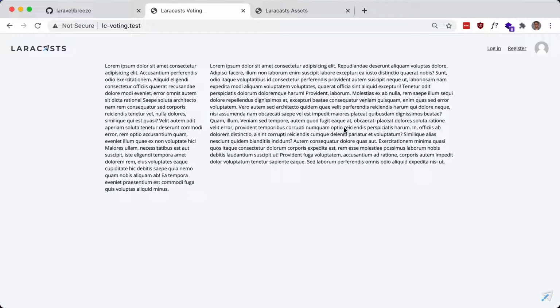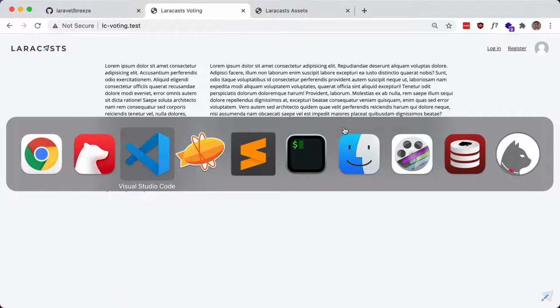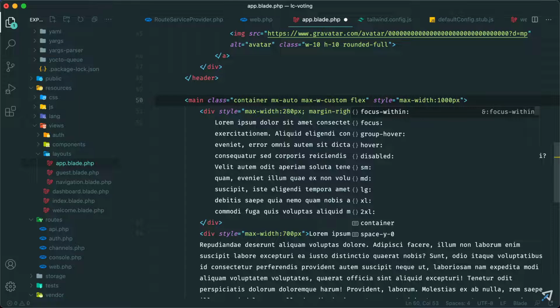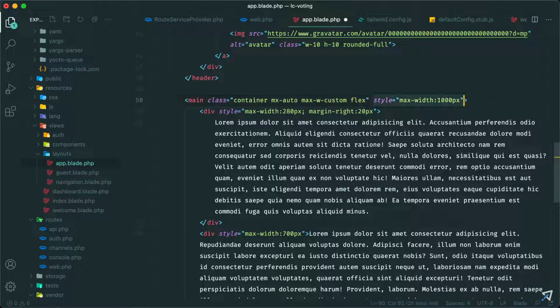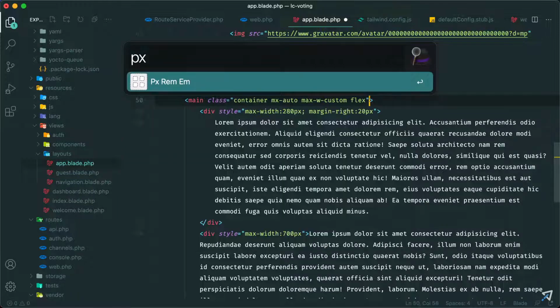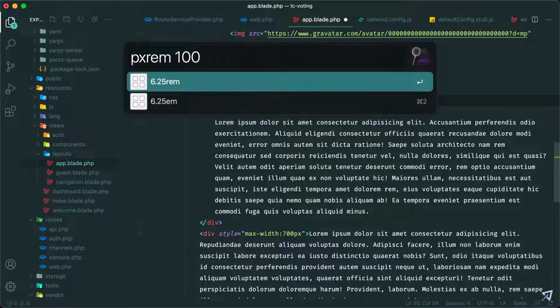Okay, let's see if that layout looks okay. And it does. So let's convert this to Tailwind units. I'll make a new max width utility since it doesn't go this high. Let's say max-w-custom, and we'll convert this to rems. So 1000 pixels to rems. I have this utility here that converts pixels to rems. 1000 pixels is 62.5 rems.